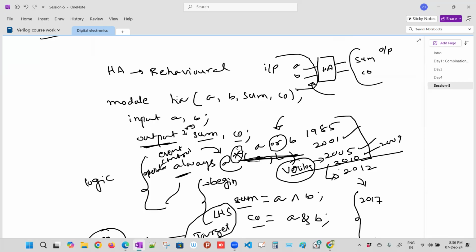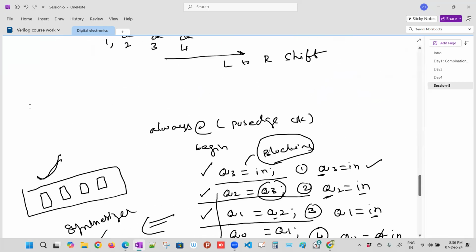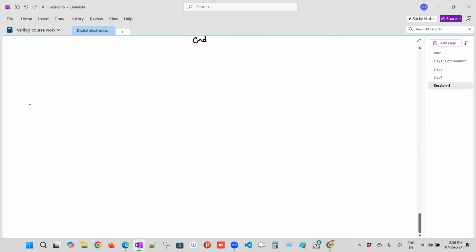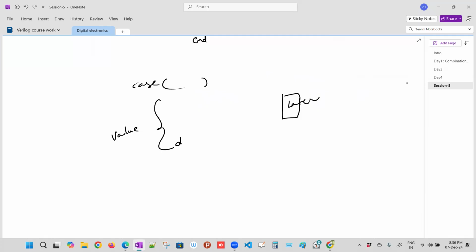So that's the point; this is another topic for today. Moving on further, in some last sessions we have seen that in case you are using the case statement and the case values are not complete, then if you synthesize, it is going to produce a latch. So to avoid that, either we have to have the default, or else before we start the case here, we have to define what happens for the unused case.